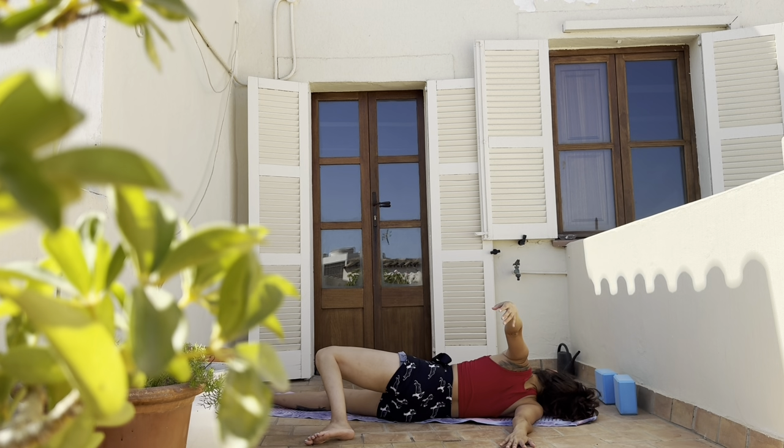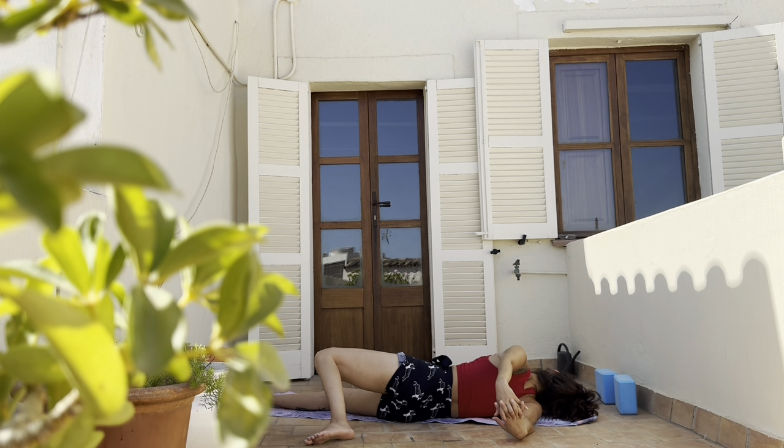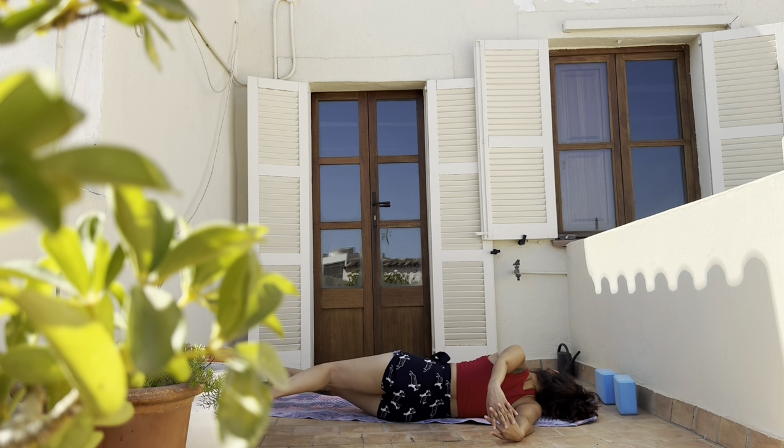I'll show you how I touch my left hand. Reach my left hand to the right. Finally, they meet each other. Interlace like lovers. So good, this shoulder stretch. And come to center.